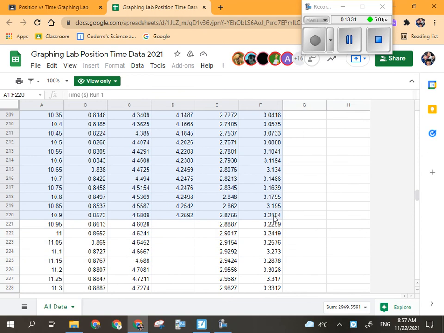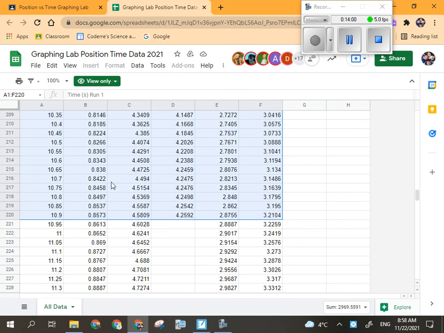Okay, so this is where I'm going to stop. I'm going to stop at 10.9 seconds, and I suggest that you all do the same. That way, all of our graphs end at the same point in time, and that's a fair comparison then. All right, so you can see they all definitely did travel different distances. These two are pretty close, so cart 2 and 3, pretty close to the same speed, but the other carts are noticeably different.